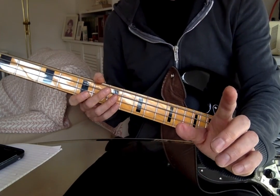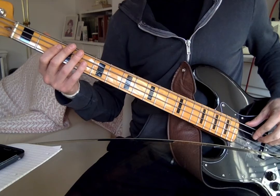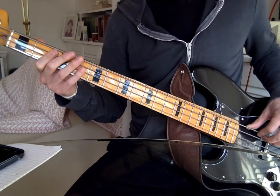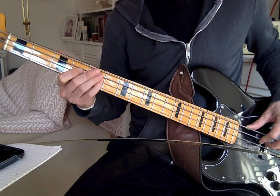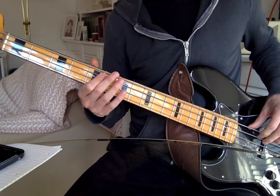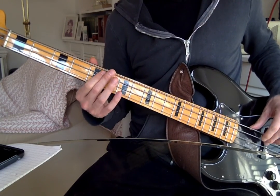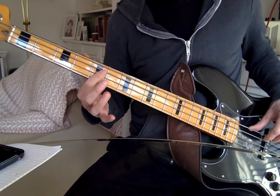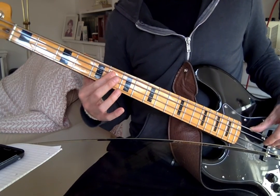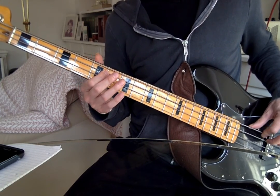Finally we're on to the bar marked D9. So far we've done: one and two and three and four, one and two and three and four. Now in this D9 bar: one and two and three — it's simple, just all on the fifth fret of the A string. You can see the timing in the standard notation above the tab: a crotchet then four quavers, so one and two and three.